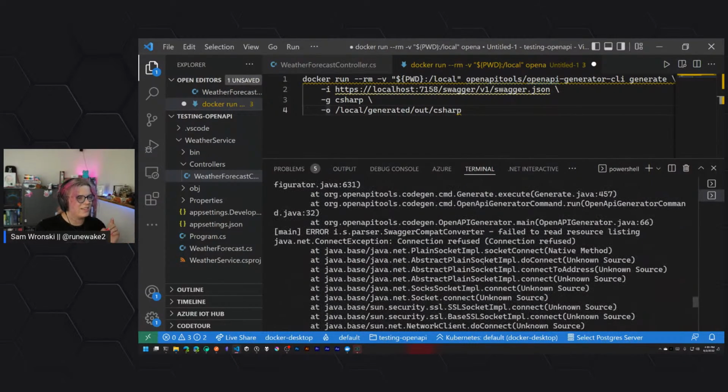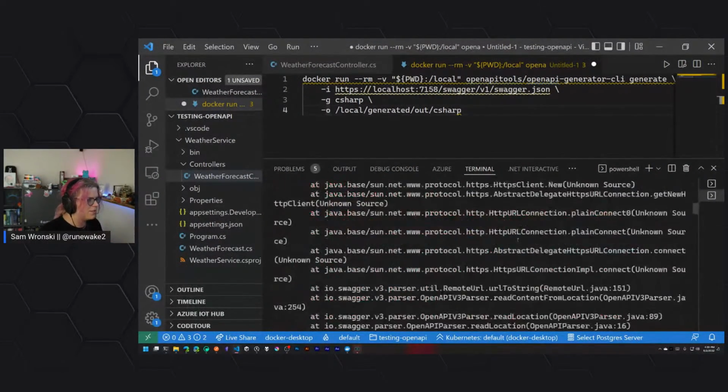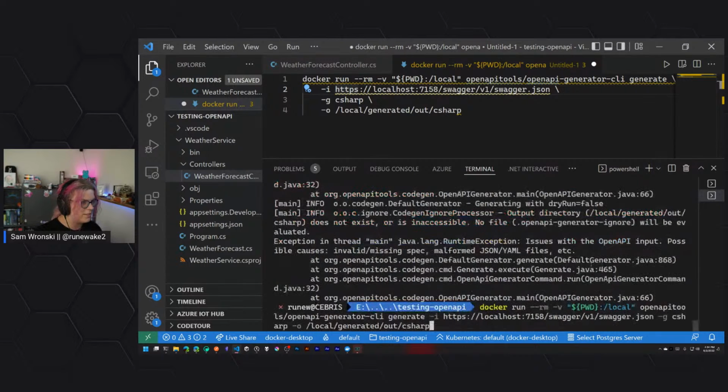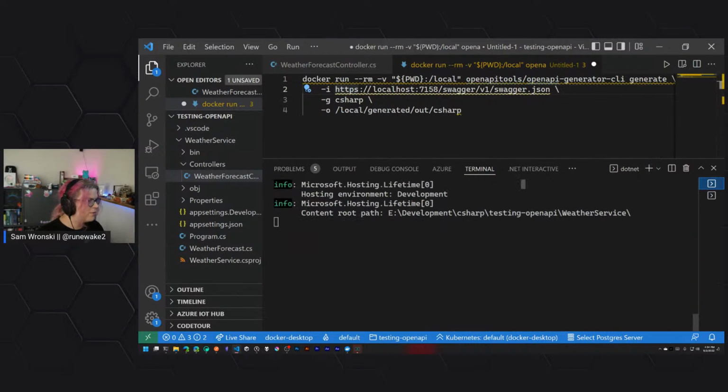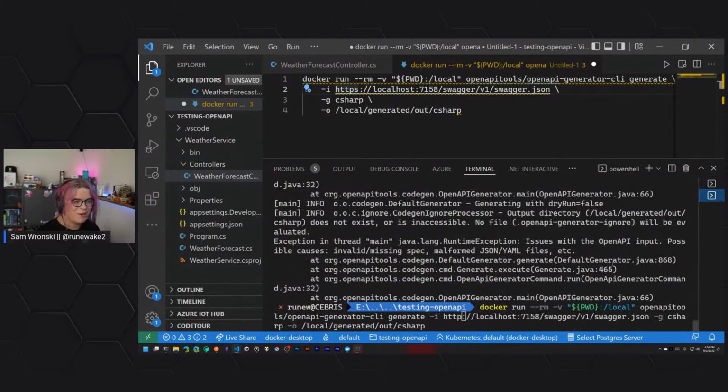And I think this is a certs issue, just because we're developing locally. Let's go up here. Unable to read the remote URL. Yeah, a connection refused. So this is caused by a series of cert issues that we've run into here. We can pull that out by changing this HTTPS to something else, so let's swap this out with our non-HTTP one. There's probably a better way to solve that, but we're going to do this for now, just to get that working. And there we go.